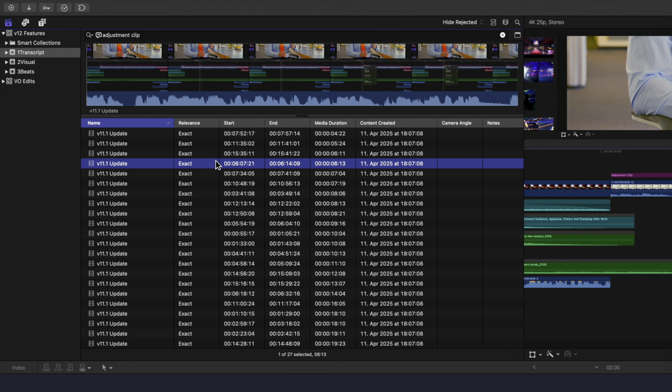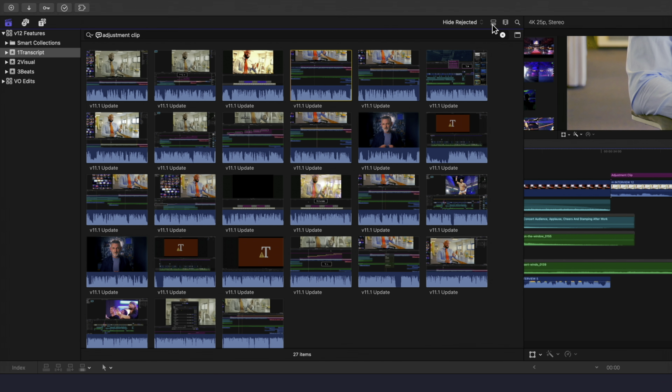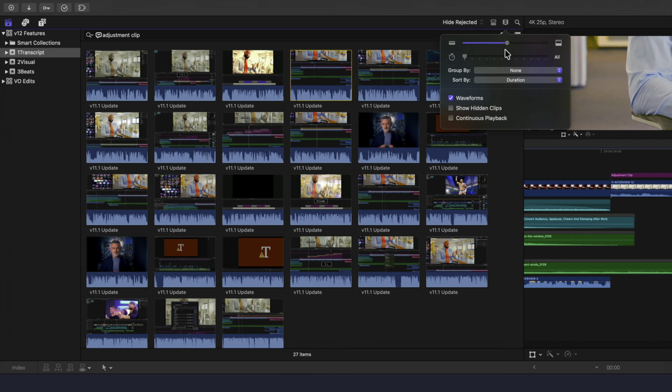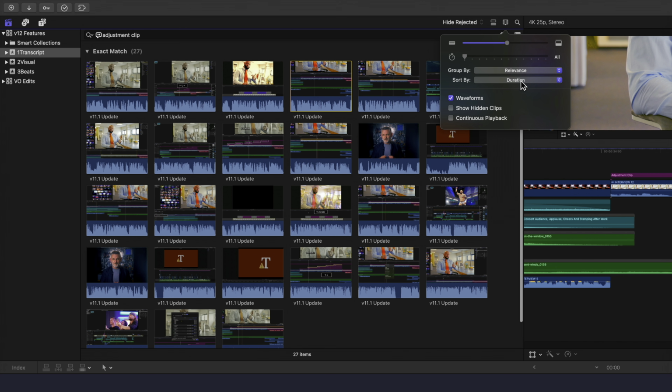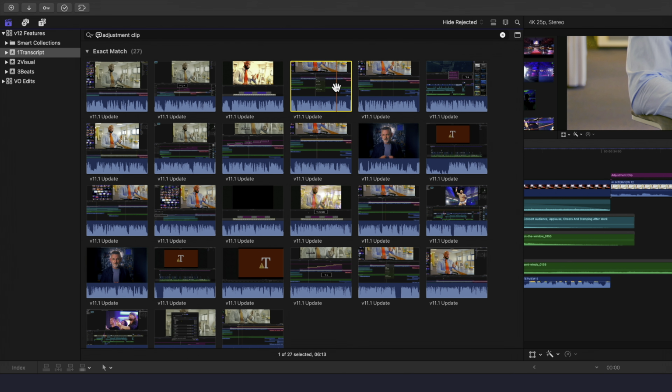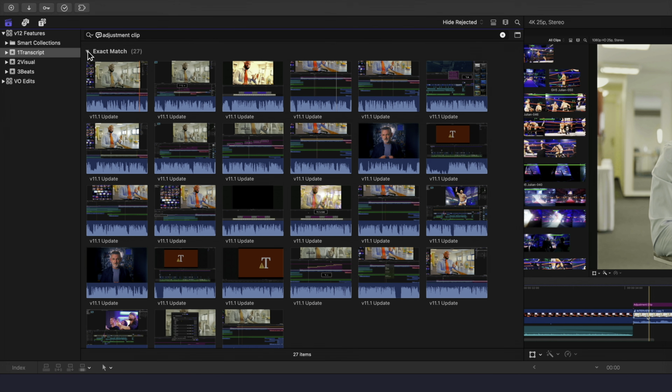If I switch back to Film Strip View and look in the Clip Appearance and Filtering menu above the browser, there are now options to group and sort results by relevance right here without leaving Film Strip View. This means you don't actually have to switch to List View, as I've seen suggested elsewhere, just to work with relevance. If I group by relevance, Final Cut organizes the results into collapsible confidence buckets, keeping the most certain matches together while the less certain ones remain visible and clearly labeled. So, if I'm not interested in lower rated clips, I can simply collapse those sections to hide them from view.